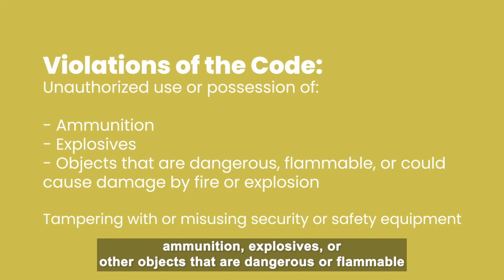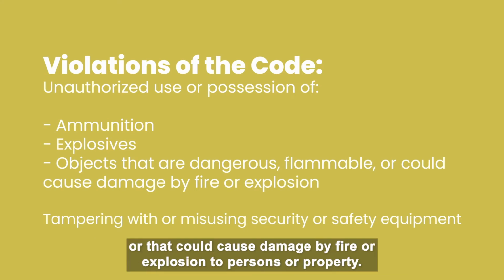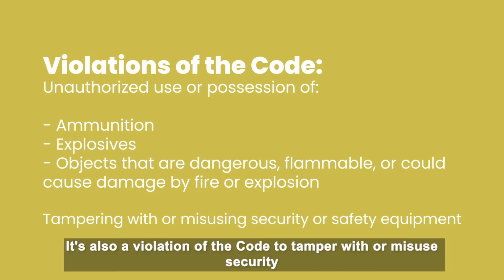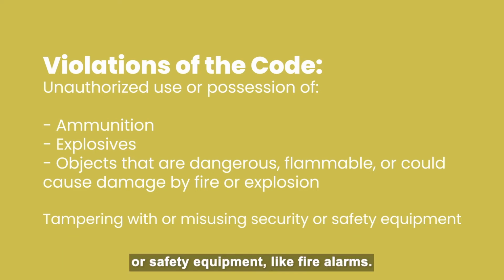It's a violation of the code to have unauthorized use or possession of ammunition, explosives, or other objects that are dangerous or flammable or that could cause damage by fire or explosion to persons or property. It's also a violation of the code to tamper with or misuse security or safety equipment like fire alarms.